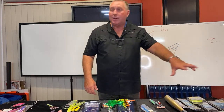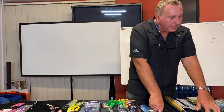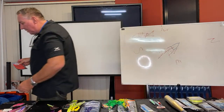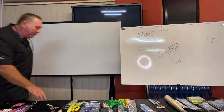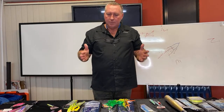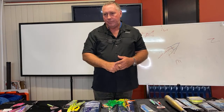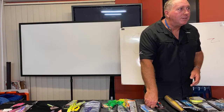Okay, I was about to go to wire traces right now, actually that's the next thing on here. So with wire traces, there are wire traces you can buy made up. Halco do a good one at the moment, it is single strand, and it's quite compact, so I'll pass this around too. This is 58 pound, but you can see the accessories, as in the snap and the swivel, are quite petite compared to what you'd normally think for that size. So it's not a bad thing because you've got protection, particularly for wahoo maybe, if you don't want to rig up your lures or hard bodies yourself, then try this. But I only like single strand wire on slow troll baits, that's the only time I like it.